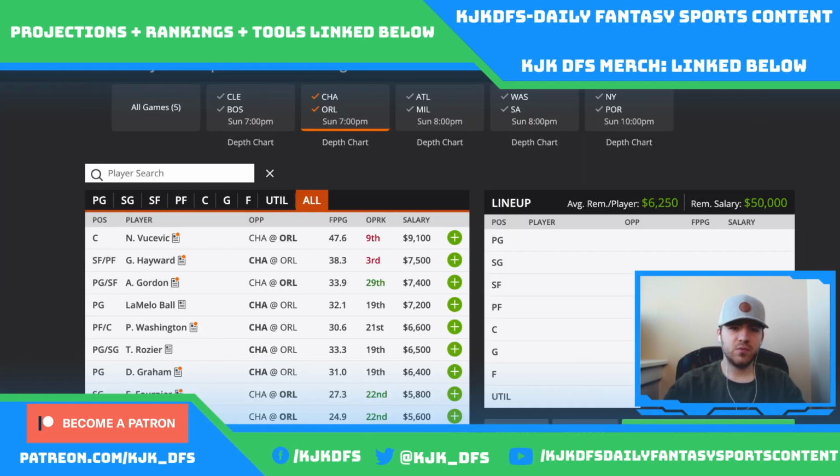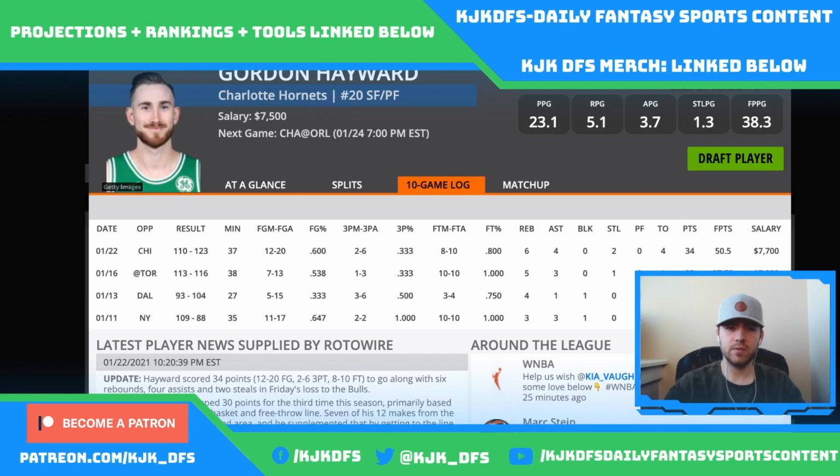Be interesting to see if we have any cheaper options as we go along the slate, which I have a feeling we will, that we like. Gordon Hayward, LaMelo Ball, priced in the mid-7K range. Gordon Hayward would be my favorite just because he's getting starter minutes. We know we're going to get 40 minutes or so out of this guy, high upper 30s in minutes. So I like him a lot, taking on this Orlando team that doesn't really scare me defensively.